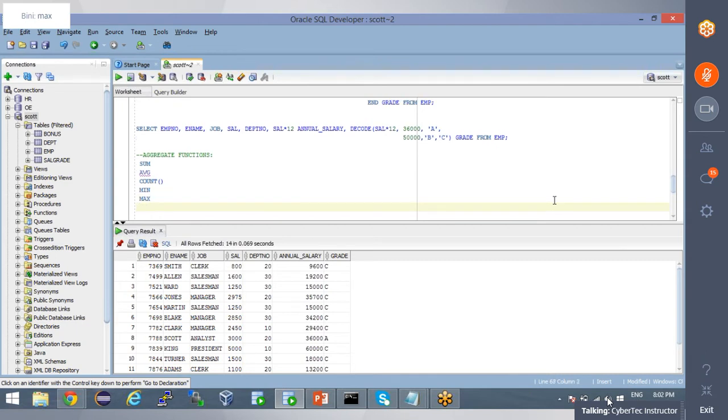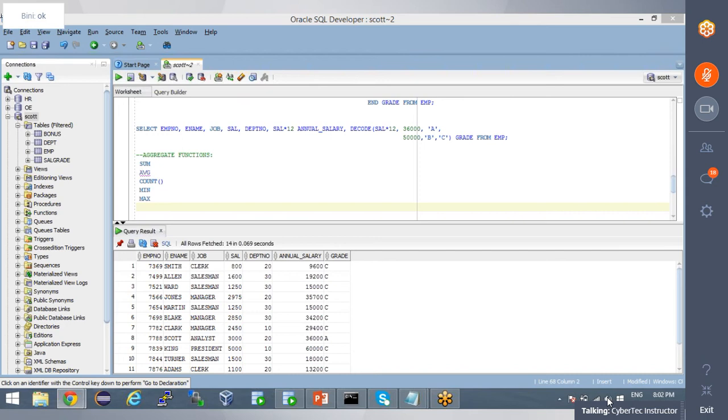These are the main aggregate functions that we will be dealing with: sum, average, count, minimum, maximum. I'm not talking about first and last now. I'll talk about them later because they are analytical functions.